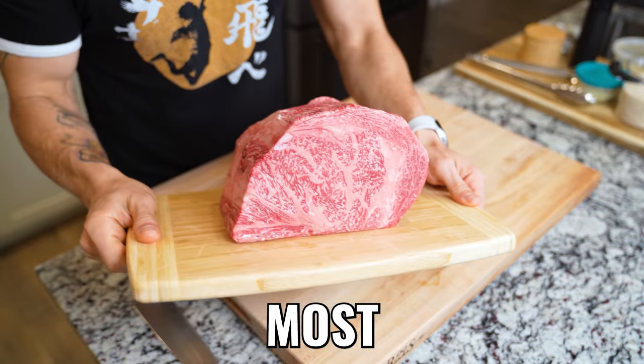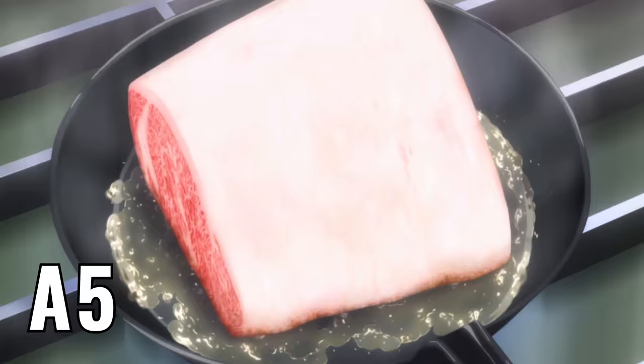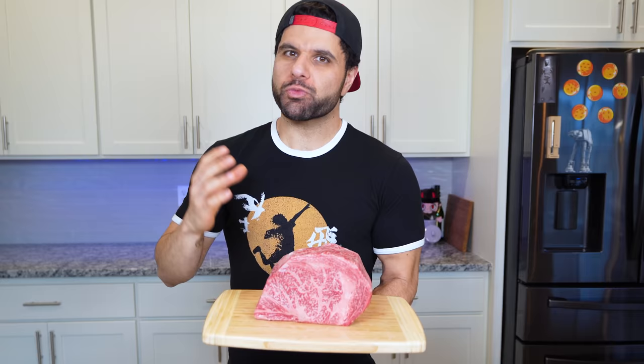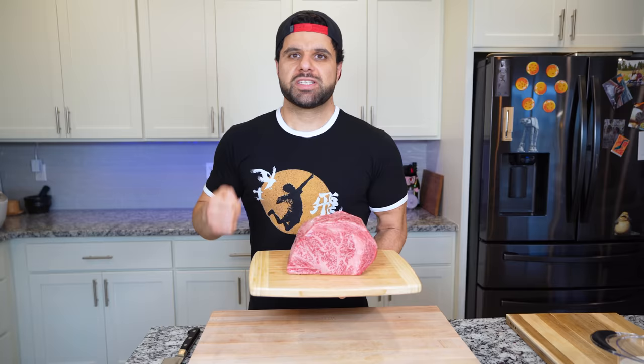This is seven pounds of some of the world's most expensive beef and I'm going to ruin it because of Food Wars. In Yakumi's battle against Yukihita, she throws down A5 Wagyu beef at $110 a pound — you don't really want to mess with this too much. I also invited a group of friends over to give this a taste and see whether or not it stacks up to Yukihita, because yes, we're going to be making both dishes today. Smash like because it's coming up on my birthday and share this video because this is my month's budget.